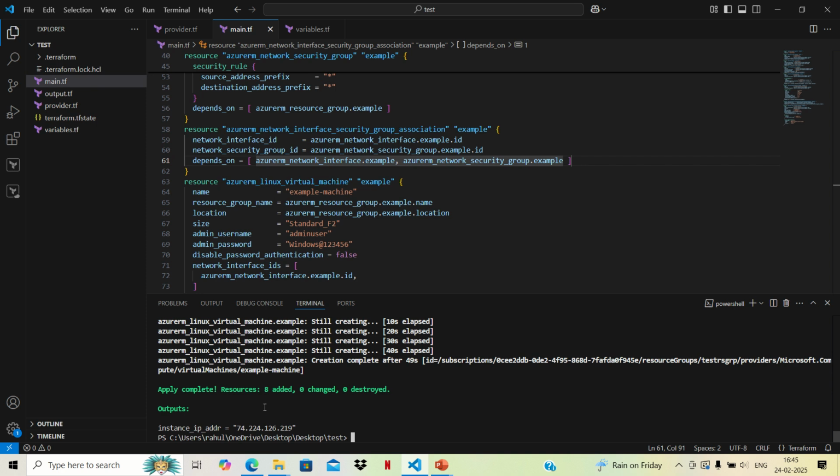Now we can see that the IP is generated, so the machine has been created, and once it is done, we can destroy this resource by using the same command. Or if you want, you can log into this machine to check whether it is created or not.